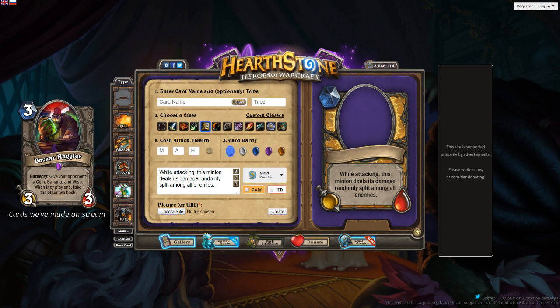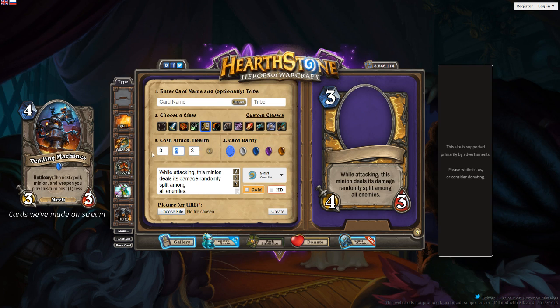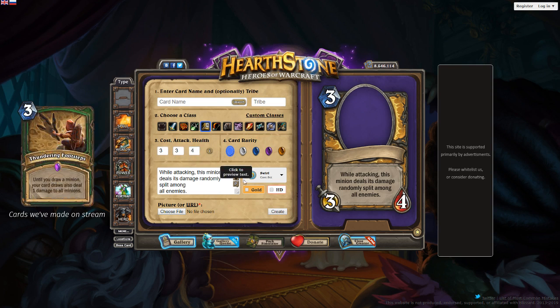I chose Paladin because they have Avenging Wrath, and because they can buff it. And I'll probably make it a 3 mana 4/3. Yeah, hand buff, something like that. Probably a 3/4.